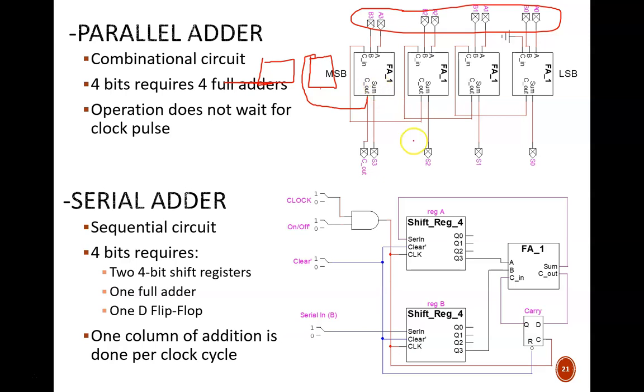The serial adder is less affected by these scaling issues. If we want a 16-bit adder here, the design is exactly the same, just with 16-bit registers instead of 4 bits. Each additional bit does require more clock cycles, but the system clock frequency would never be impacted. The propagation delays through the setup won't change. Each column of addition requires the same amount of time.